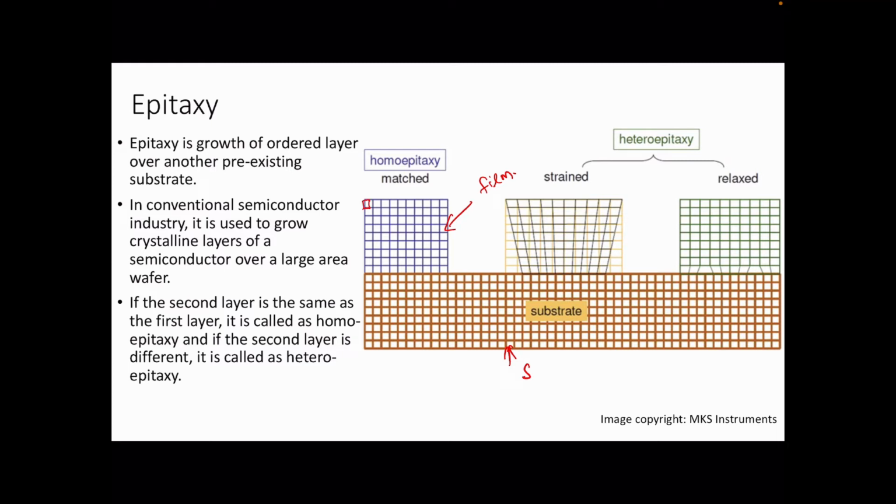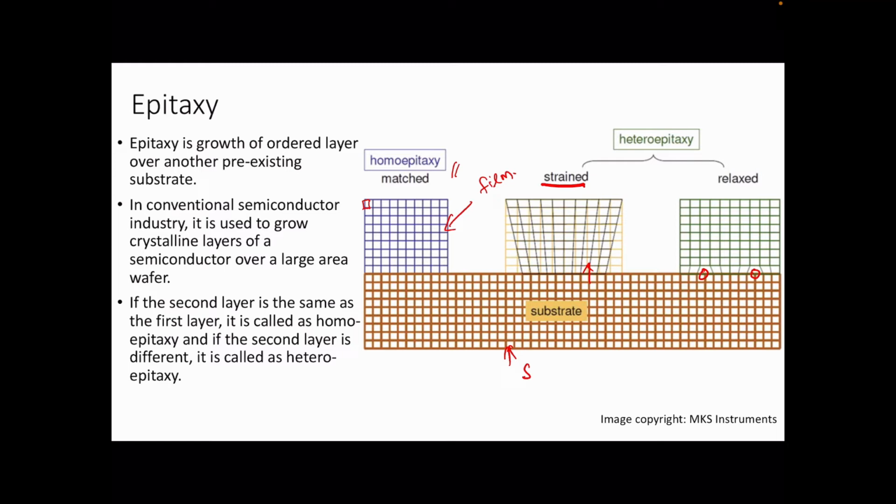I suppose you must have heard about unit cells probably in your first semester, right? If the unit cell between the film and the substrate does not differ a lot, the unit cells are well matched, you have what is called a homoepitaxy. You get a heteroepitaxy when they are not matched, which typically happens when you have dissimilar materials, right? And initially, as the material grows, you get what is called a strained heteroepitaxy. You get a strained film, or if the strain is too much, you nucleate a defect at the surface. It is called a relaxed film.